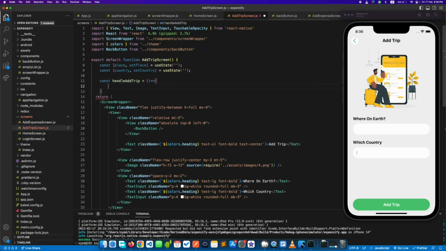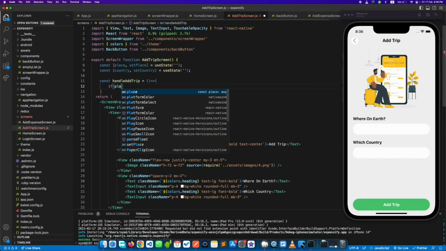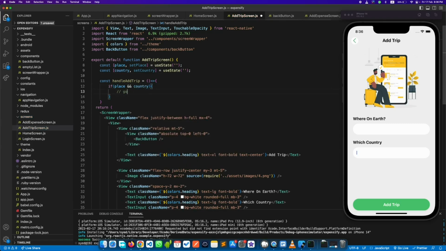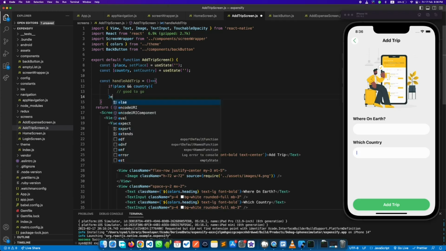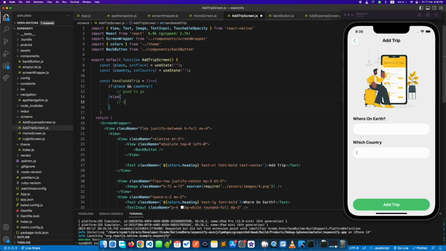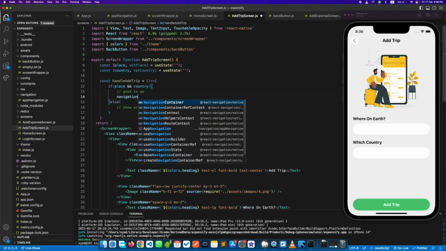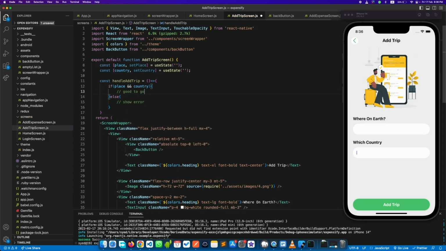Now let's add a method for adding the trip. This will be triggered when user clicks on add trip. So we'll check if there is a place and country, then it's good to go. Otherwise we will show an error message. For now let's just use the navigation to go back to the home screen, but later we will use Firebase to add the trip.